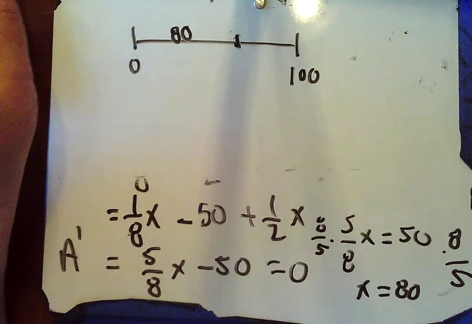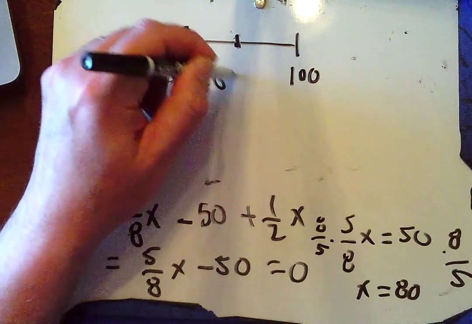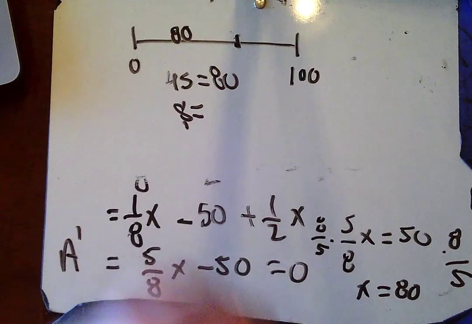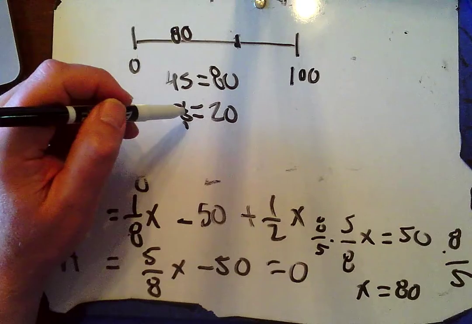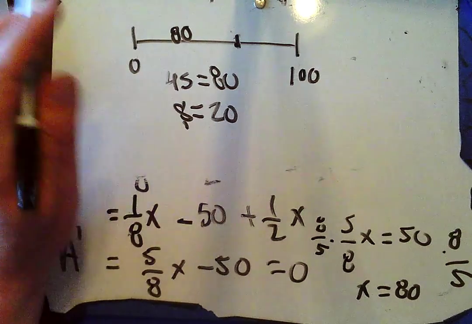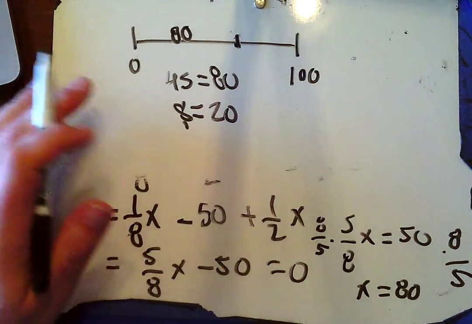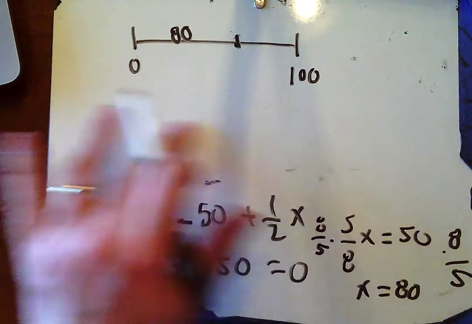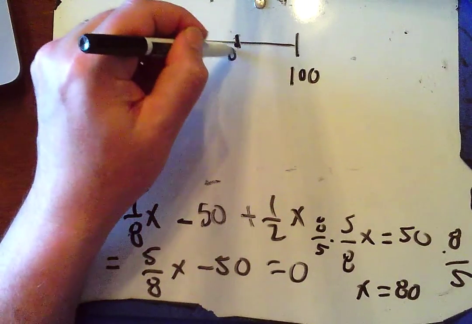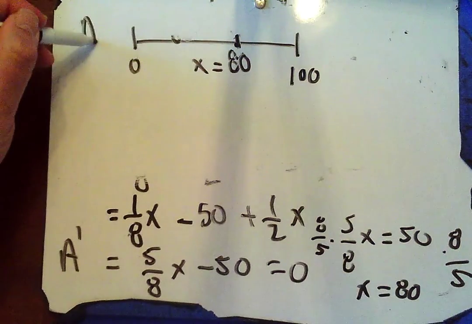We said that x was going to be 4s, and so s would be 20. So when the side of the square is 20, what do we get? Well, I can find that out, but here, what does it say? It says, where do you cut the wire? It doesn't care what the area of the square and the circle are, so I'm not going to go down that road. I'm just going to say that when x equals 80, something's happening on A prime.